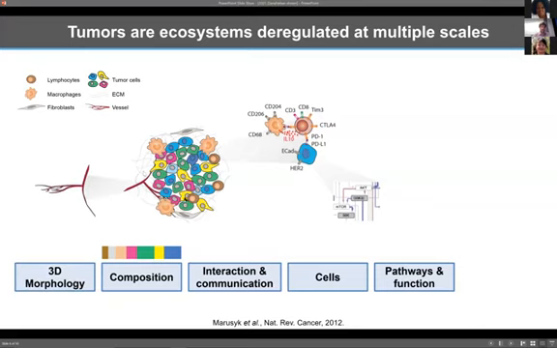We also would like to know about the 3D morphology, since in this example here, you see a blood vessel that will greatly influence the hypoxic state of other areas, and therefore it will also have a strong impact on the cell state and behavior. And ultimately, that means that we have to be able to perform molecular measurements that are spatially resolved in a 3-dimensional manner.